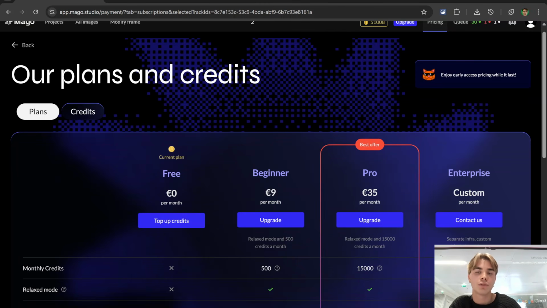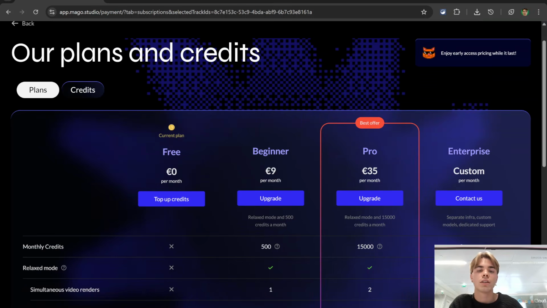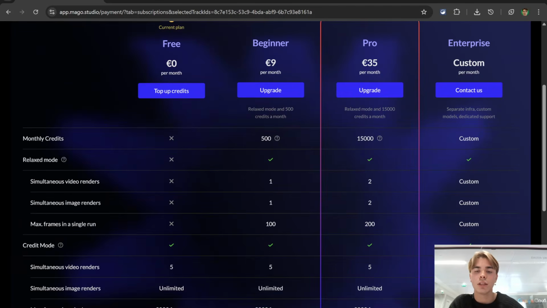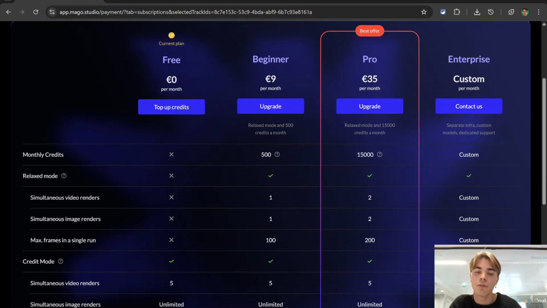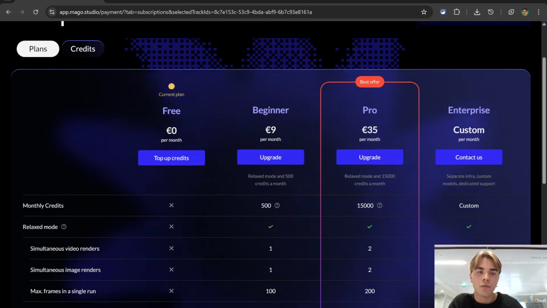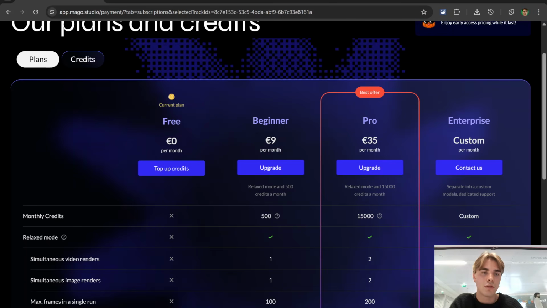You don't have a restriction on the quantity that you can do, but you just sometimes have longer renders or no simultaneous renders, like you can see there. You can render one by one, or if you take the pro version, you can render multiple. So basically you can do mostly everything that you want with the subscription, with the plan that you need.